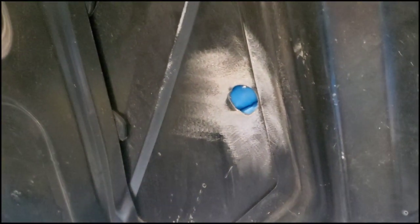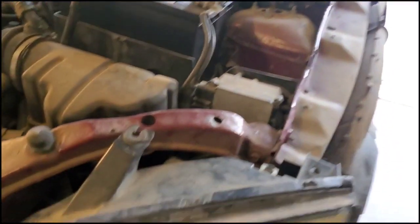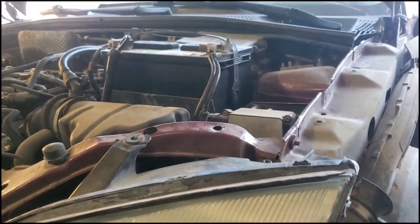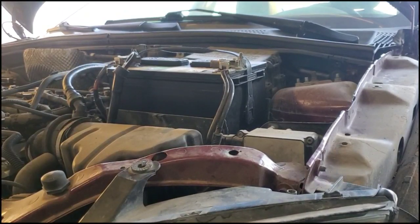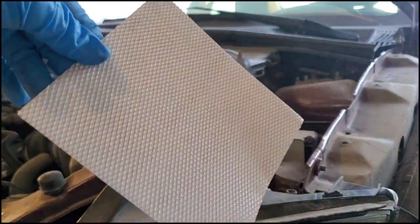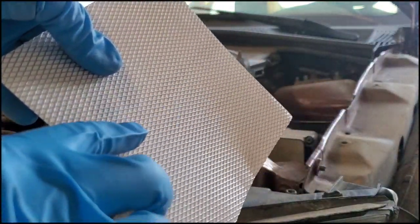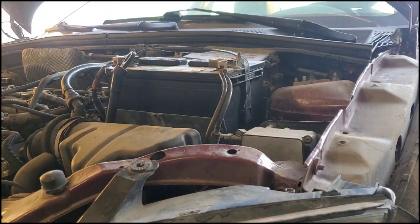Alright, so I just finished sanding this and I wiped it clean as well, so it's nice and clean. So you just want a surface for the body patch to adhere to, so you just want to scuff it up a bit just so it can really adhere to the metal when you put it on. You're going to want to cut a piece of the body patch a little bit bigger than the hole so it can reach those edges that you just sanded. So this is what they look like. Comes in two pieces, and you can see the metal part is what is going to adhere on there, and then there's just this paper back that you peel off.